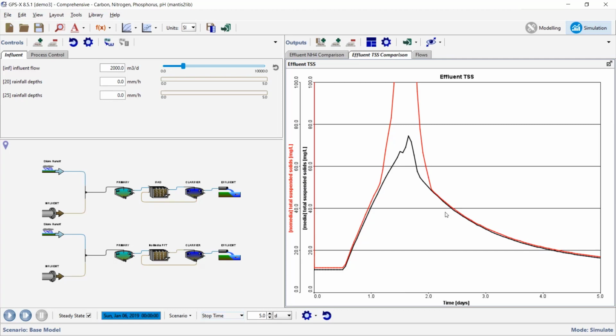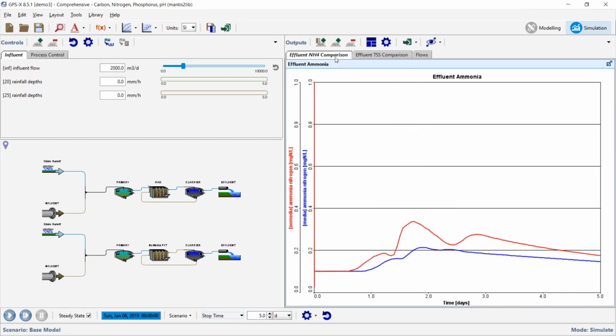We could operate it with a lot of the heavy lifting being done by the stuff that was on the media itself. Okay, so of course, how that would pan out for your plant and your situation would be totally a function of the storm and the size of your tanks and how you operate the plant and so on. But just to show you, it might be a different story for you, but this is how you would set that up and do that kind of analysis.